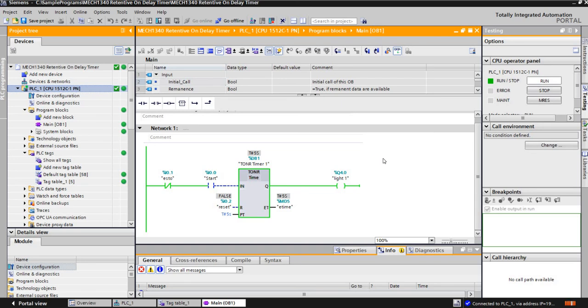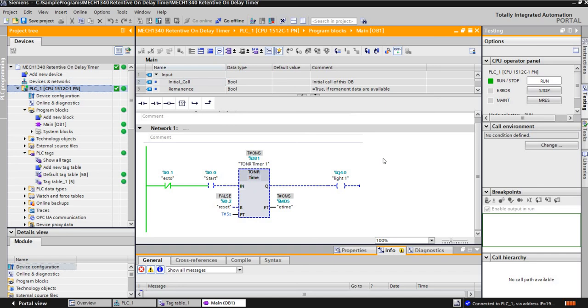It retains where it's at, and you must reset your timer in order for everything to reset with the time. Or it's just going to sit there, and I did my 5 seconds, and it's going to stay on until you tell it to reset. So big difference: the retentive on delay timer keeps track of the time as it's accumulating, whether it's energized or not, until it energizes, and then you must reset the timer.